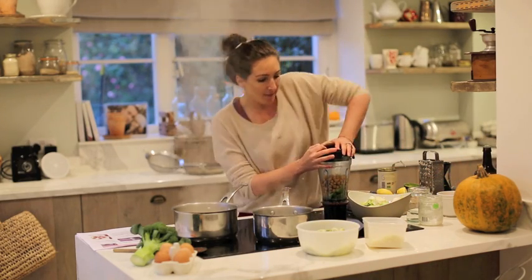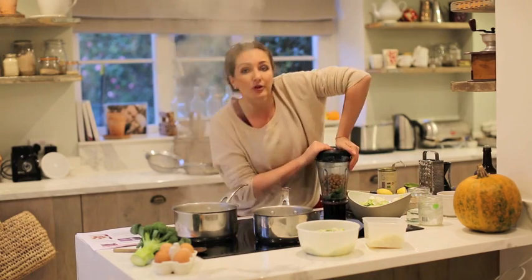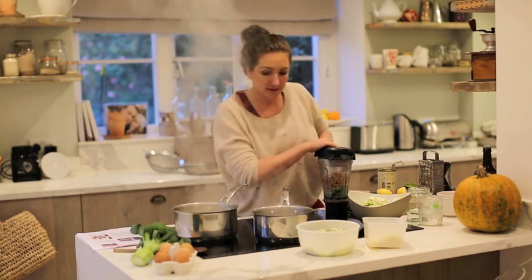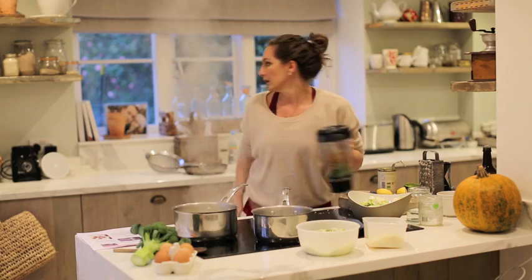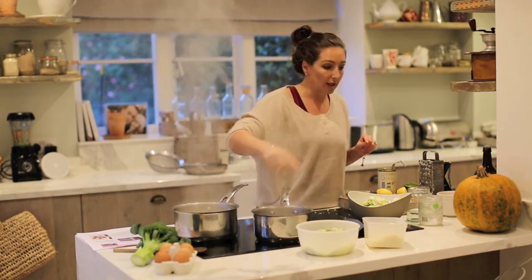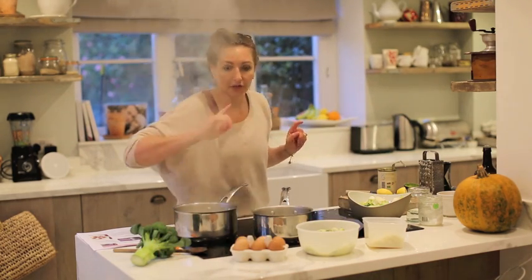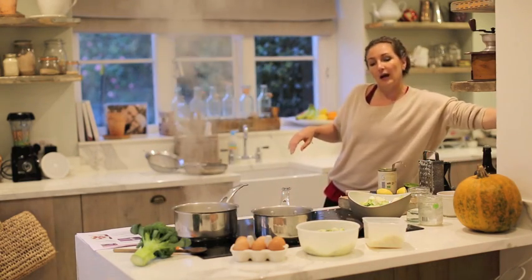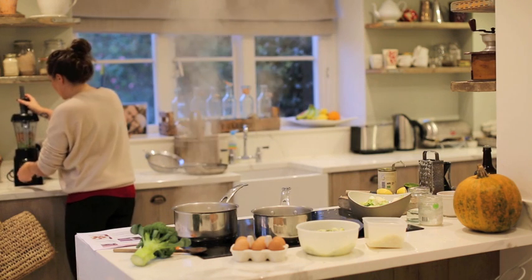Right, so we're going to blend that up. Put the lid on. And it's totally up to you how smooth you want to get it. Some people quite like chunky hummus, others like less chunky hummus. It's totally up to you. So I'm just going to put that there for 2 minutes because my water is boiling. So we're going to get our eggs ready to do our boiled eggs. So if we give that avocado hummus a little bit of a zhuzh, it's going to get rather noisy.